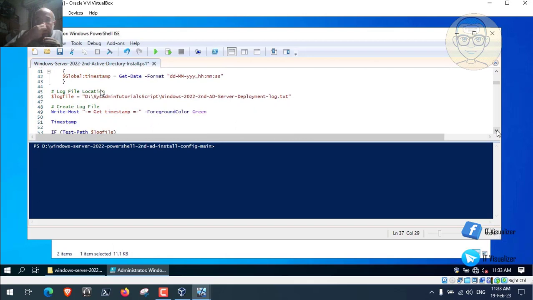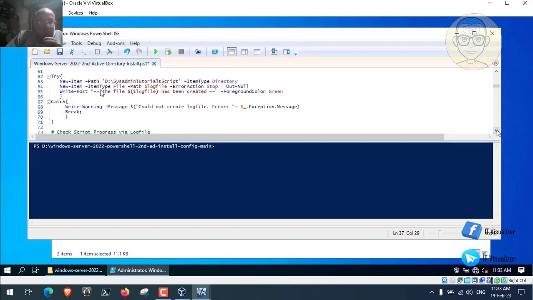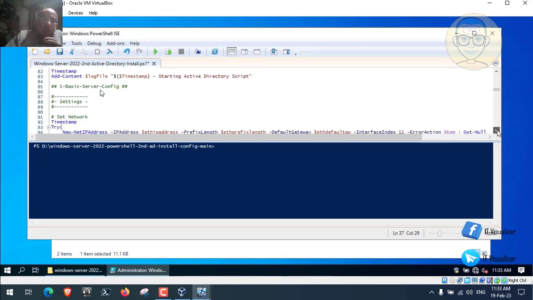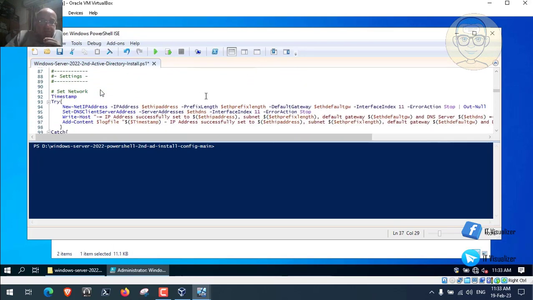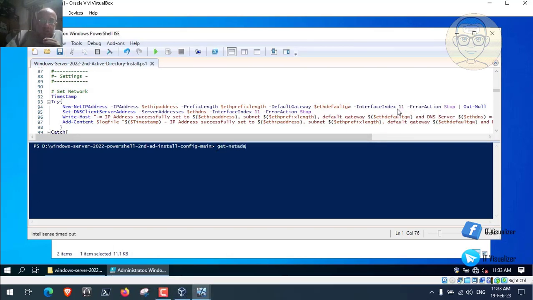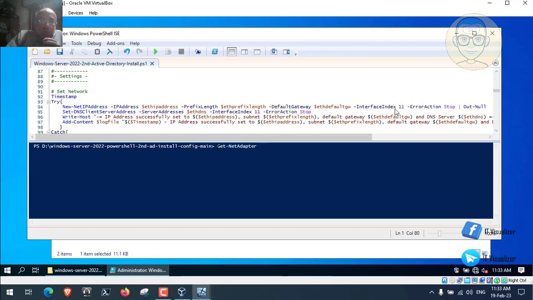So we will use the first part of David Rodriguez's script to set the IP address for this machine, rename this machine, enable RDP, and disable IE enhanced security setting. Okay, first of all, we need to make sure that we are setting the IP address on the correct network adapter. Okay, so we need to set it on the two combined network adapters.